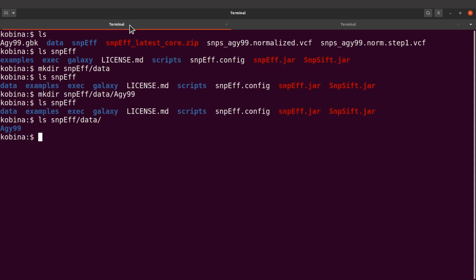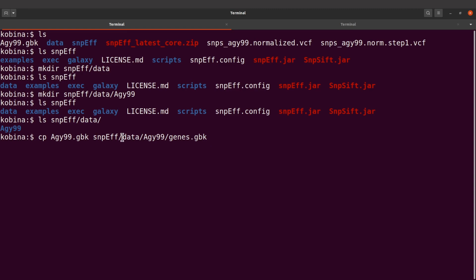All right, so I want you to copy. Come back here and say cp AGY99.gbk and say SNPEFF/data/AGY99/genes.gbk. This name is very important. So genes.gbk. The name is like this. That's what we have to do.